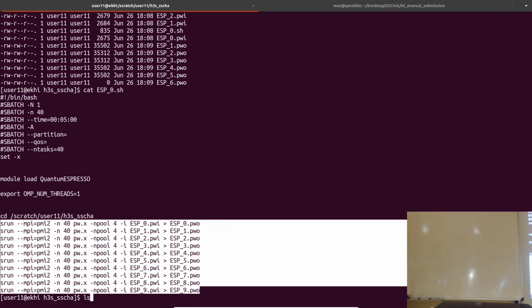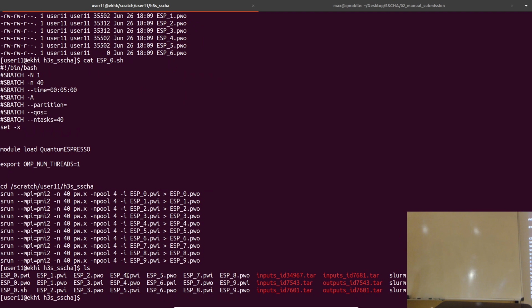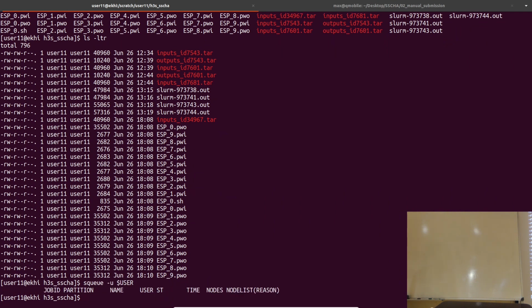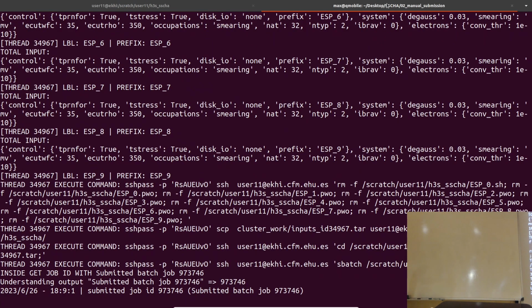And here you have the input file automatically generated and the output file which are running. Actually, I think it's finished. Yes, it's finished. So, to avoid spamming and keeping the connection activated with the cluster, which is something that some clusters will kick you out for, this script is checking once every 5 minutes.